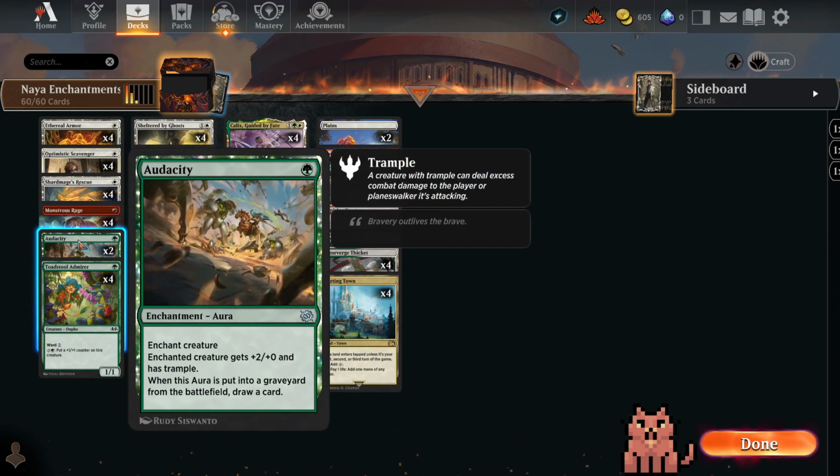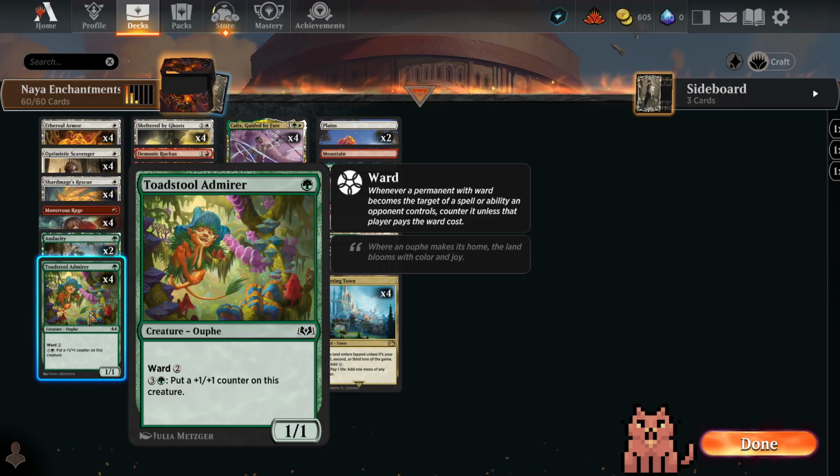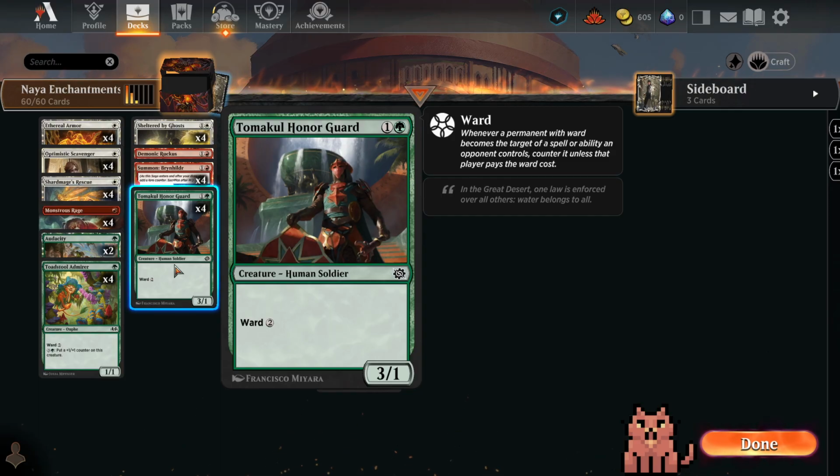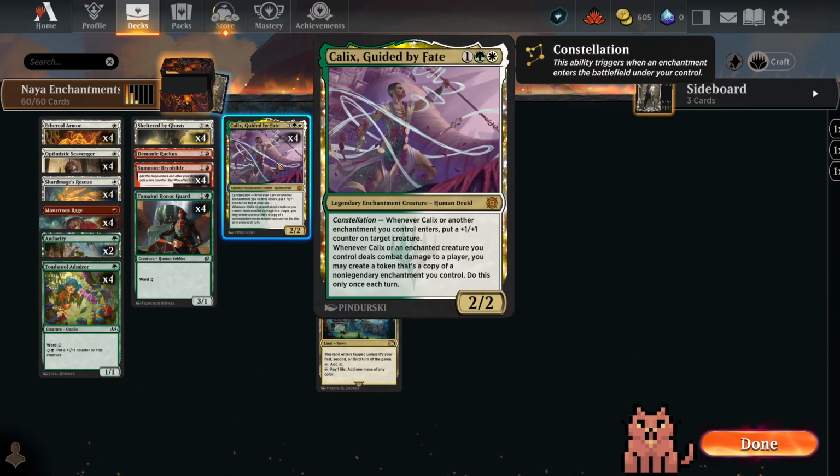We have a couple Audacities, another way to give our towering creatures trample. We have 4 Toadstool Admirers, the Ward 2 really coming in handy. All 4 Tomakul Honor Guards, the Ward 2 really coming in handy. We have Demonic Ruckus packed in as a one-of, and a top end Calix, Guided by Fate, all 4 of them packed in for a very good reason, even though it's a legendary enchantment creature. We don't mind that it's legendary.